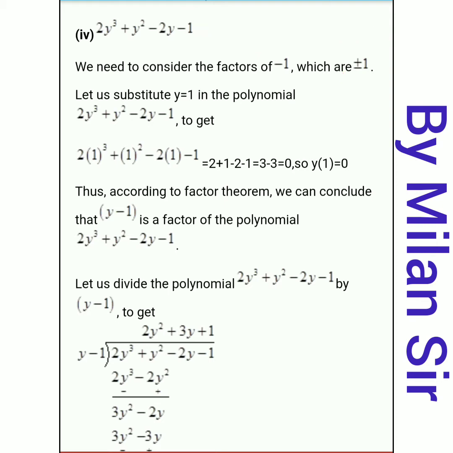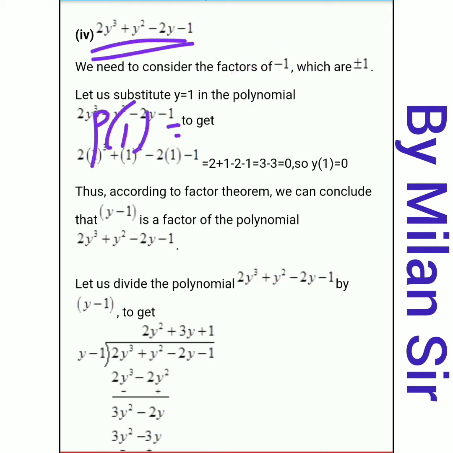Here we have two things: the sum of coefficients equals 0, otherwise the sum of coefficients of even terms equals the sum of coefficients of odd terms, right? But here the sum of coefficients is 0, that's why y minus 1 is a factor of the polynomial. So just check here y equals 1. Put the value y equals 1 in p of y.